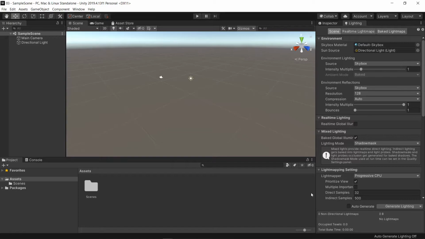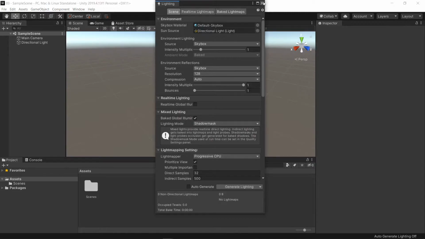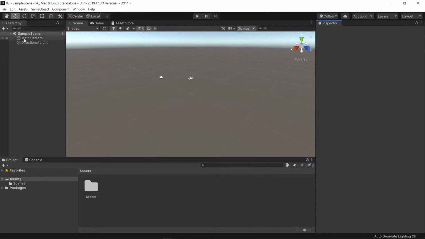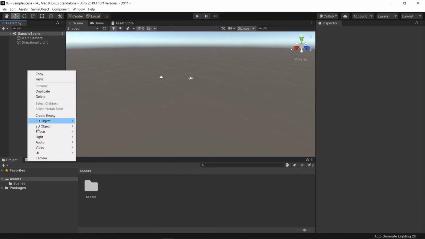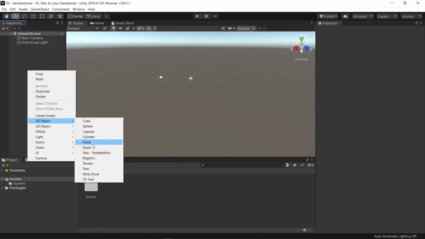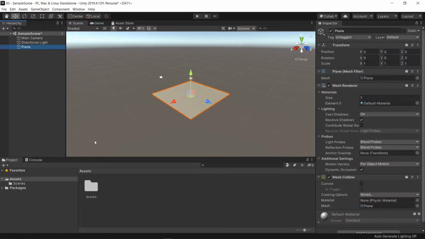Might take longer for your machine, but I'm not going to get into all this gobbledygook. Let's say this is hidden first, so I'll show you what that is because it's important. But this is the scene, these are your assets. So just to jumpstart this, in our scene, we're going to right click the mouse, and we're going to create a 3D object and a plane. This is where all our stuff is going to be situated, otherwise you're going to fall to wherever.